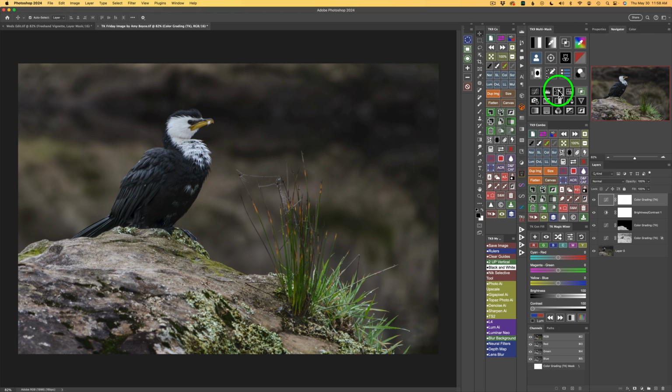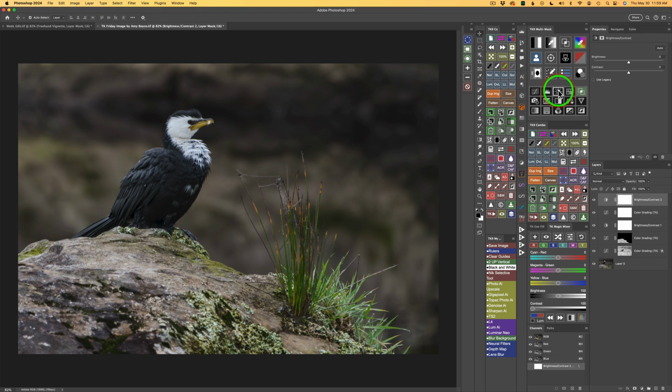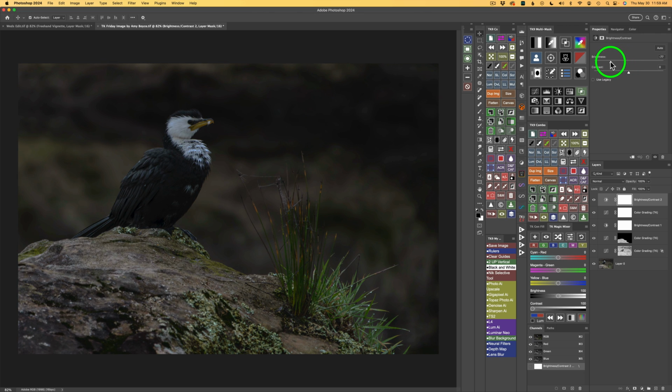I'll click this button right here to get a brightness contrast adjustment. Now what I want to do is I'm just looking at the light areas, so the image is going to get real ugly real fast. What I'll do is take the brightness, and again, I'm looking at the light areas. I'm going to drag it back to right there, -79.